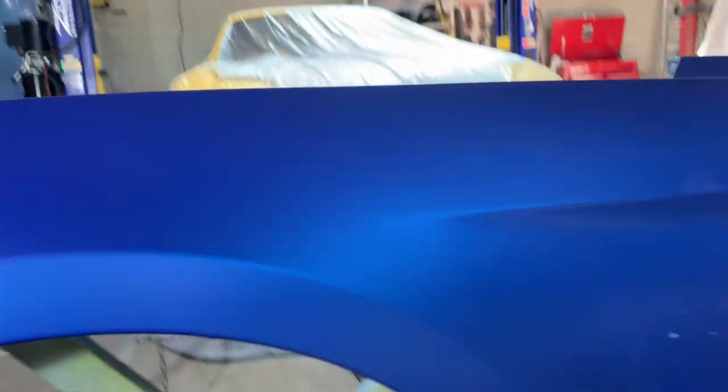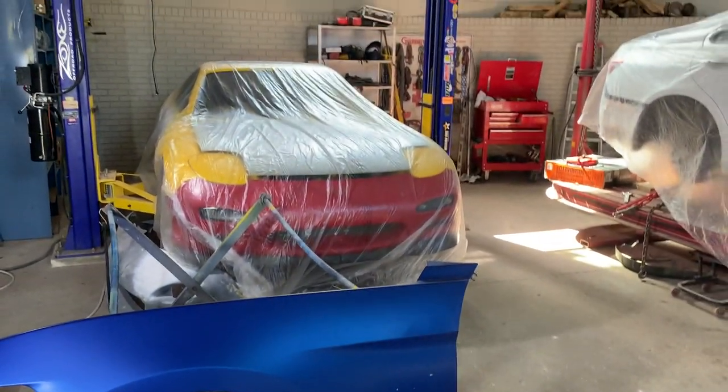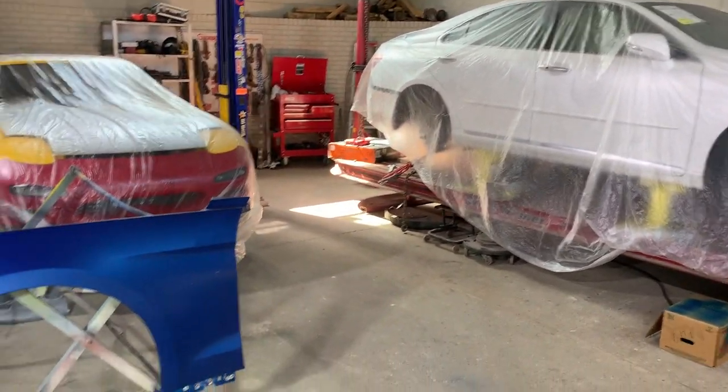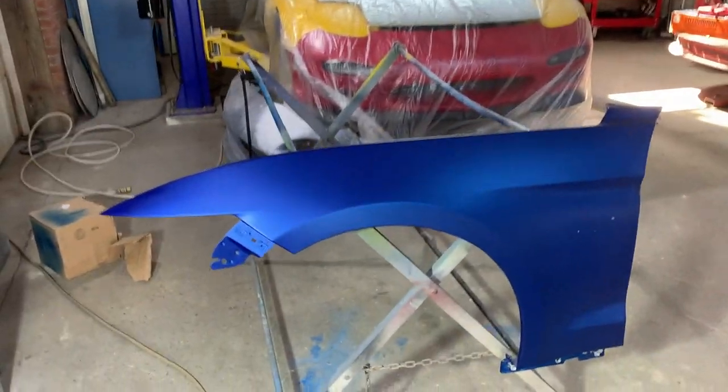So now let's go ahead and mix up some clear and give it a shot. I got the Mazda all covered up as well as the Lexus. The garage is semi-clean. Let's go ahead and wet the floor and get this done.